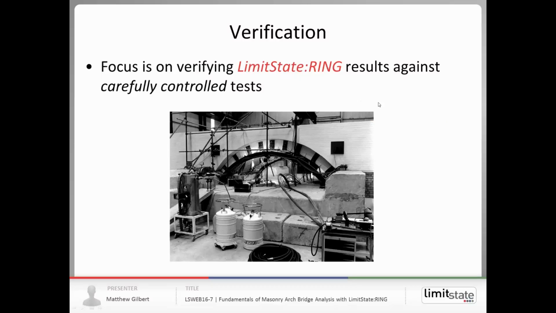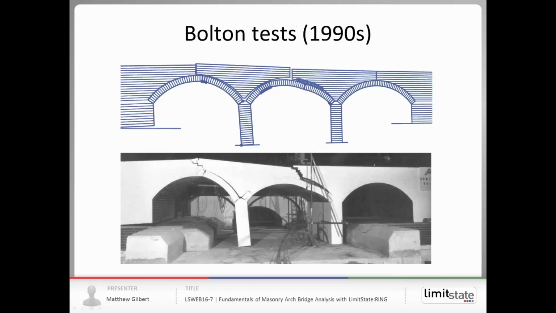To be sure that the software is doing what we think it should do, as I mentioned earlier, we have validated the software against lots of experimental results carried out over the last, well, 25 years or so, I guess. Here's one of the older bridges from the 1990s, getting ready for testing. It's actually a multi-ring brickwork arch bridge, subject to a load at the 3/4 span point.